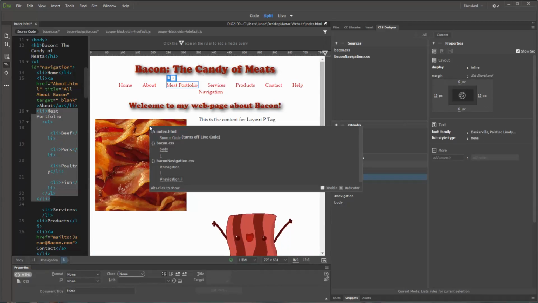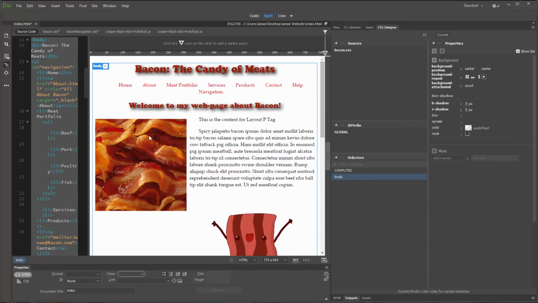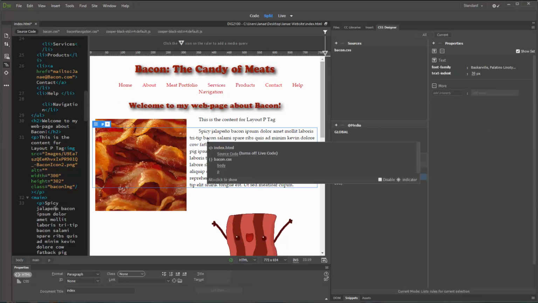You can also use the code navigator to identify styles. To launch this, I just hold down the Alt or Option key and click on an item. What that does is it breaks down what that element is. So you can click any item, an image, a heading, a paragraph, etc., and it will break down for you what the item is that you clicked on.